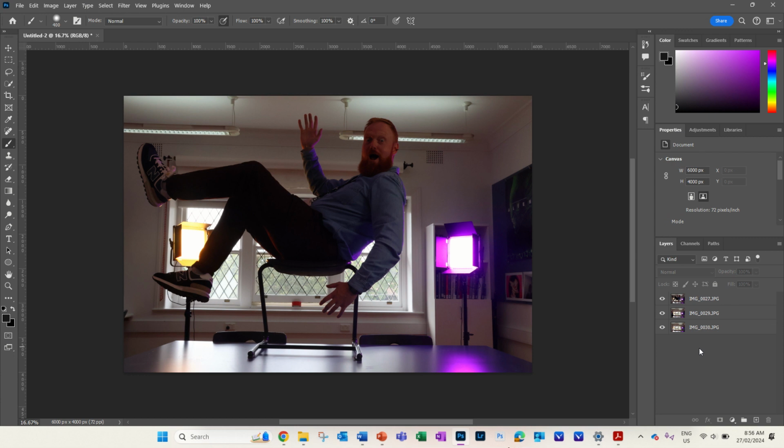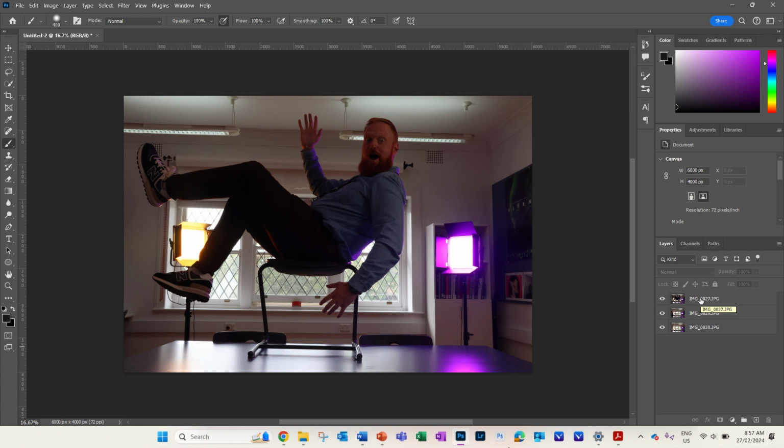All right, so now what we need to do to create this Levitation image is we've got to remove that chair. The way that we can do this is by working on our layers and using what we call masks.